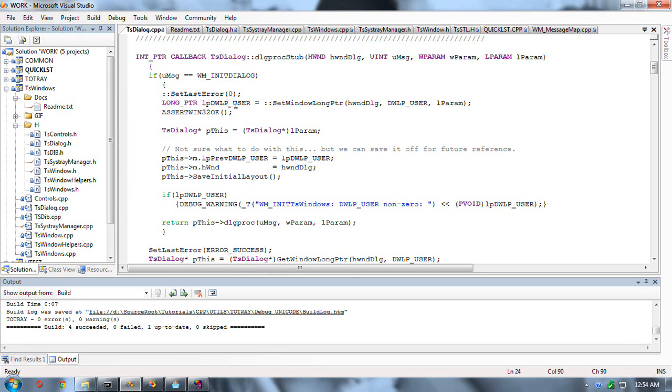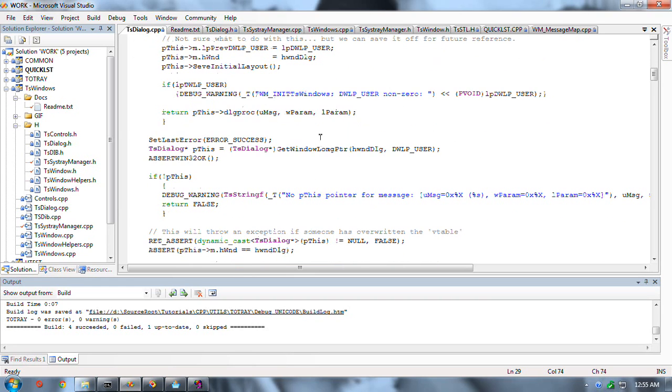So now we're setting at this offset in the window struct a special place for dialogs: the L param of, sorry, of our this pointer, not the previous dialog prompt. Our this pointer. It's passed in L param.